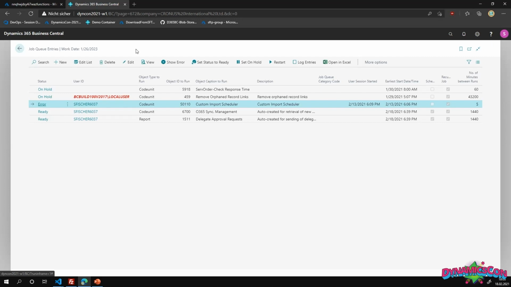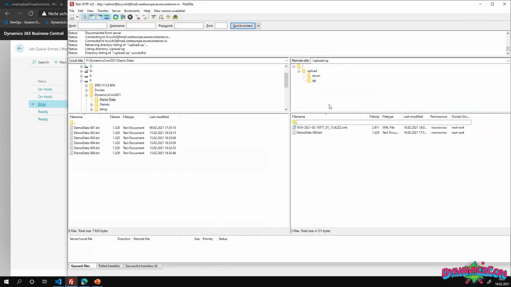So please keep in mind, I can't show you the whole process here, but I can show you the biggest part, and that's basically that we have a way to download something from the SFTP, put it in the storage account, and from there we can have a look at the code in BC in a moment.